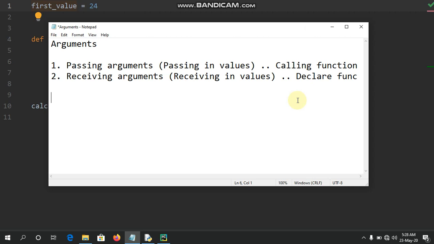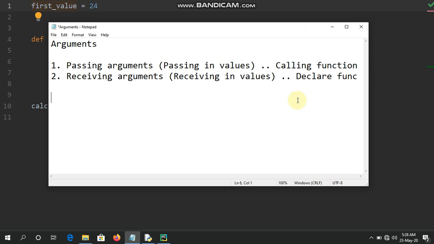Sometimes this argument could come from your external code. An argument could be a variable you already have in your code which you want to implement within your function, or a new value you have yourself which you want to implement. So if you are able to pass in those values, then you're good to go.